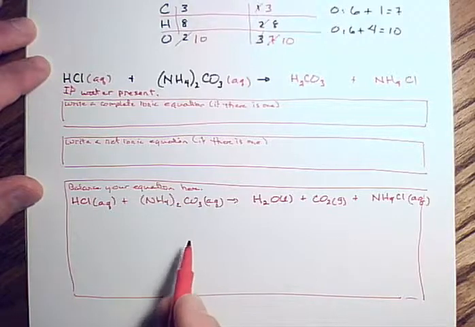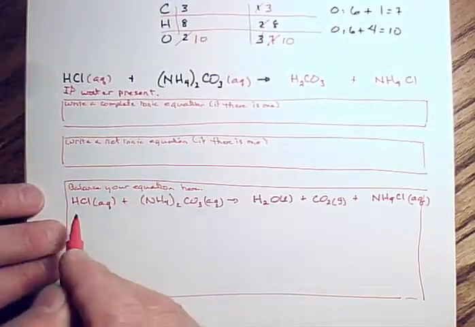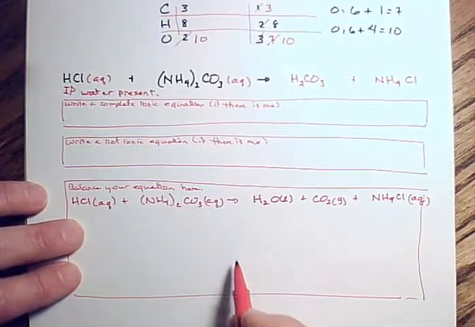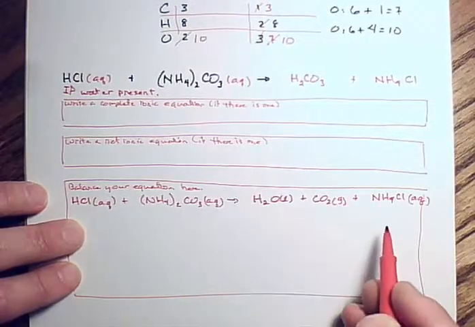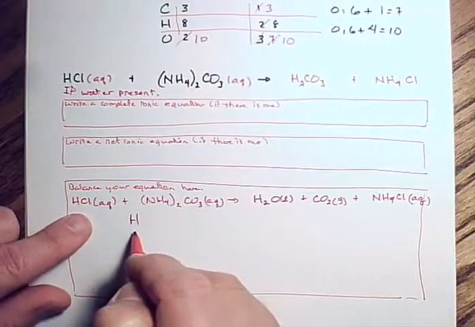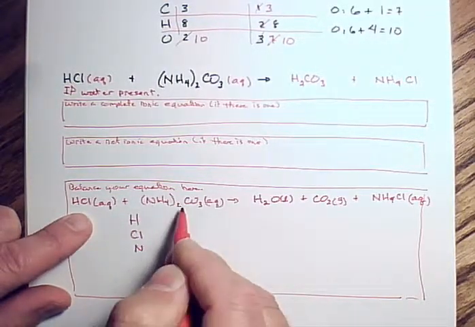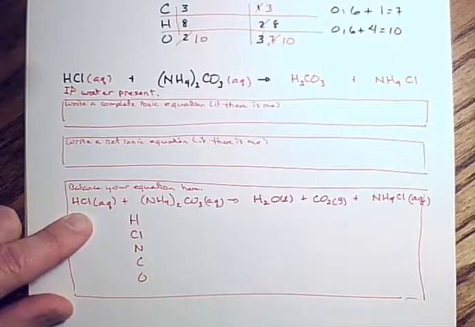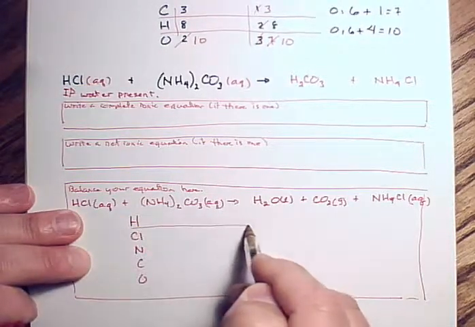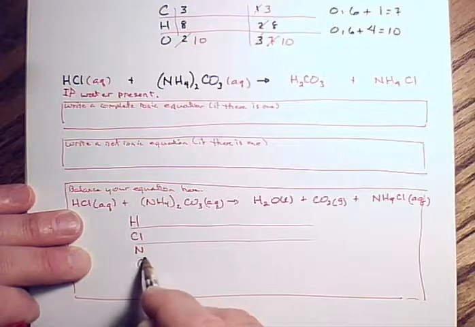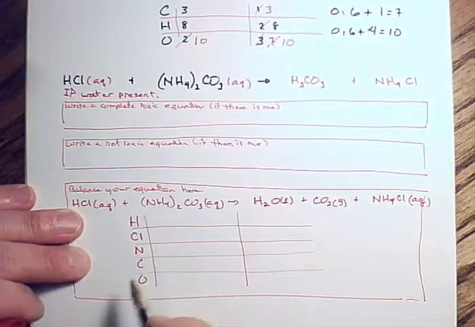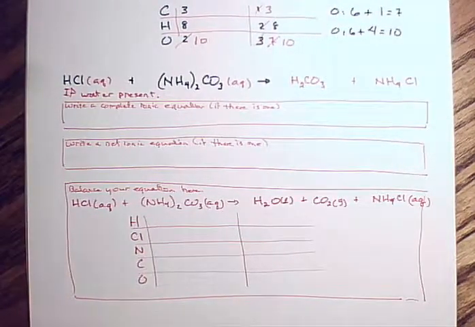All right. Now we can balance the equation, and so we're going to write down all the elements we have on the left-hand side, on one side of our atom inventory, and all the elements on the other side of the atom inventory should have the same elements. We're going to count them all on two different sides. So here's the H, here's the Cl, here's the nitrogen, here's the carbon, and here's the oxygen. And I want to make a kind of grid here to keep up with everything. This is an inventory. Just like you take an inventory in a store, you got to keep up with everything. You got to have a list of all the stuff in the store. That's what this is right here. And you got to count them all. Okay? And in this case, we're going to count them in two different places.